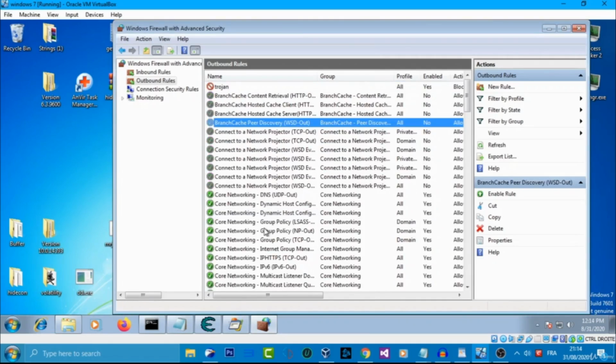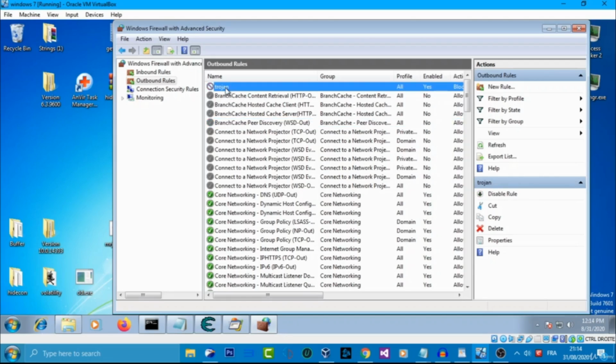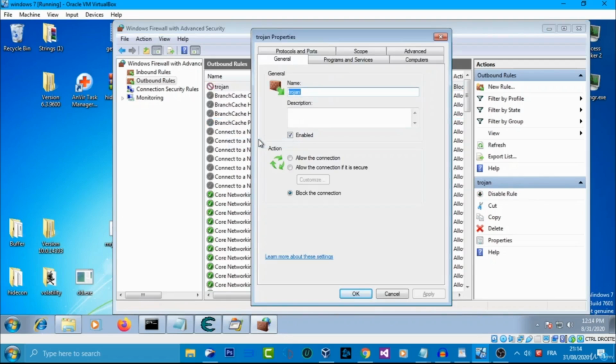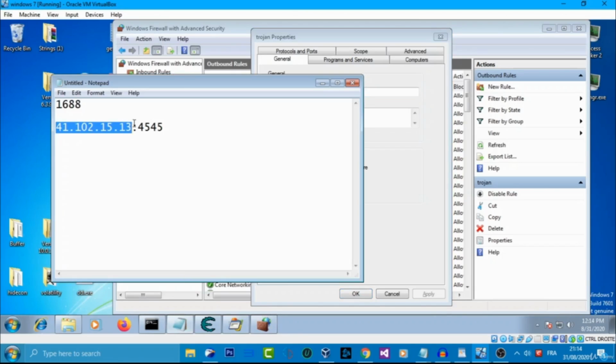Now I don't want to block my public IP address network because, as I said, I am under one router, and the attacker IP address is my public IP address.